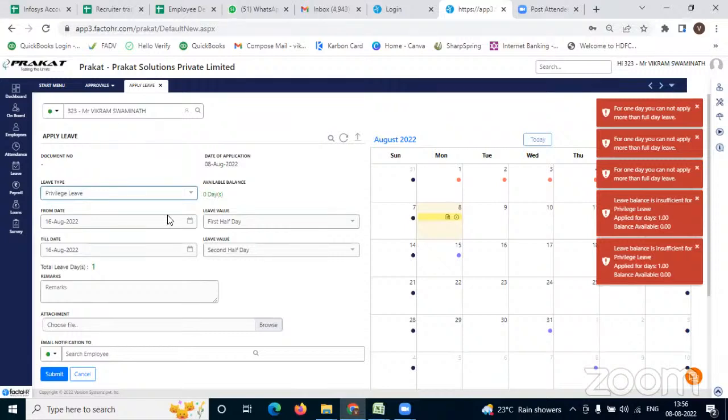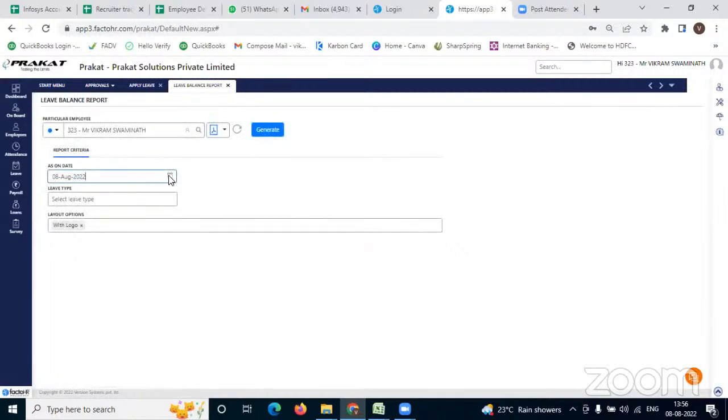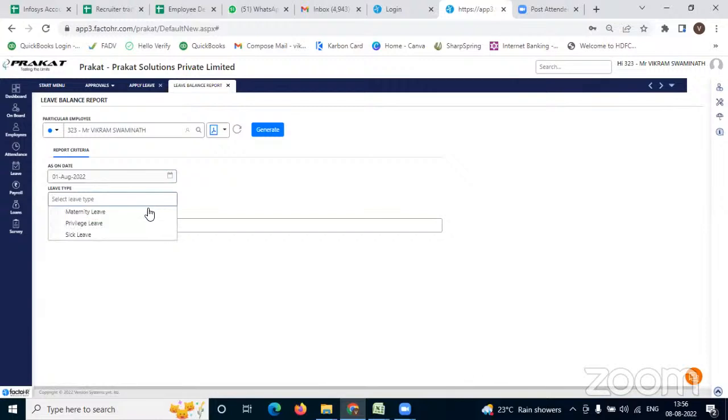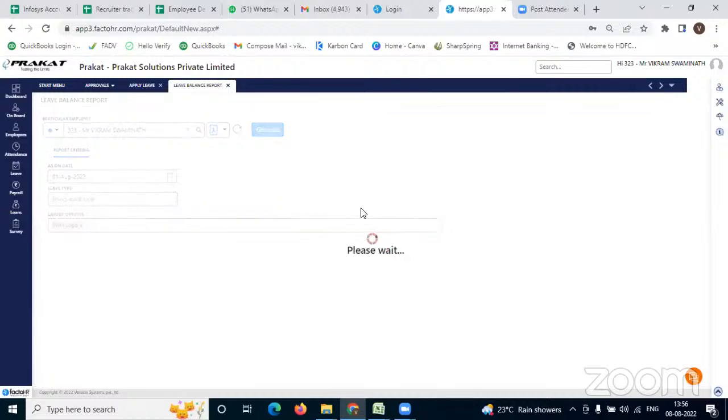Sure, thanks. So on your leave balance report, this is how it looks. You can select from when to when you want to see your leave balance. You can go leave wise, say what leaves you've taken, and then click generate.